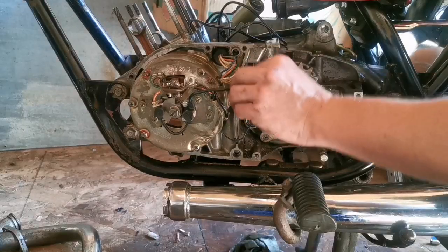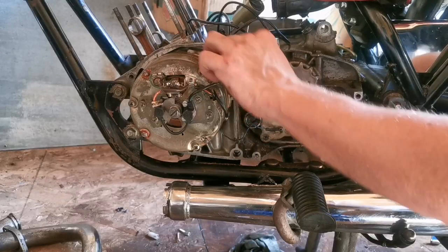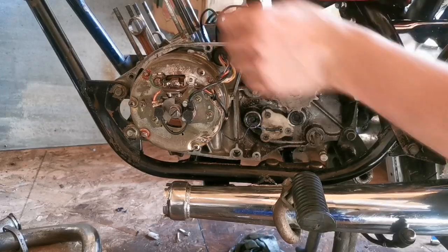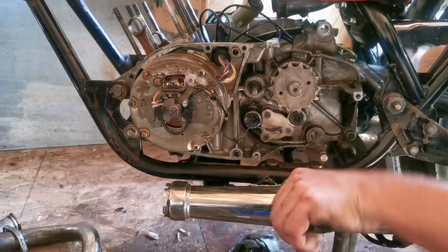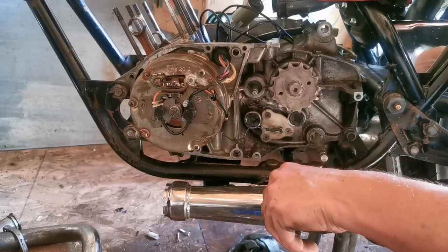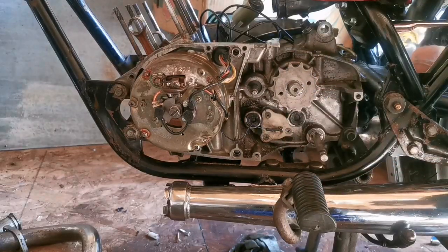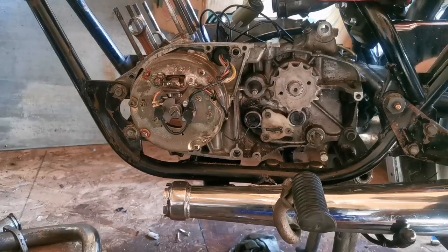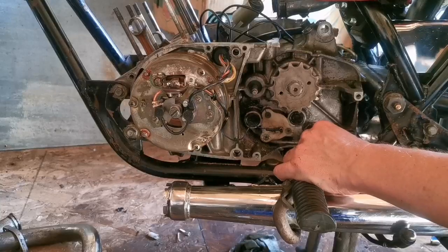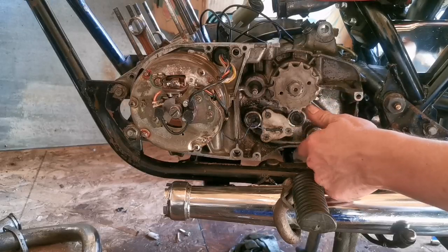All right, now we'll tuck that back in there just a smidge more to make everything clear and be nice. There we are. Sweet baby Jesus, that's good. Okay. Seal back in there. Seal, bushing. What else? Chain needs to go back on, but also the washer and nut on the end of the output shaft to hold the sprocket on. Cover, clutch cover, and then the shifter.